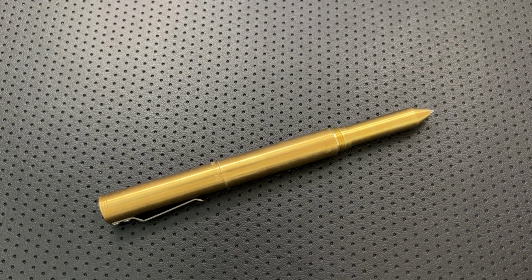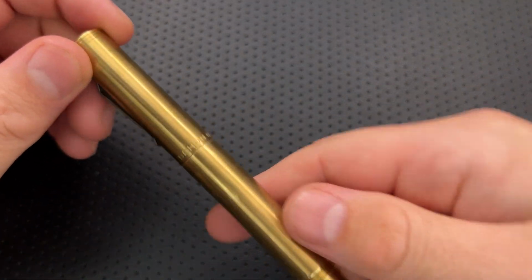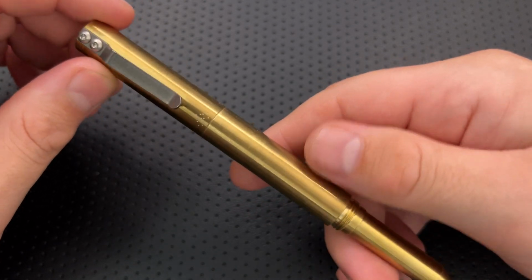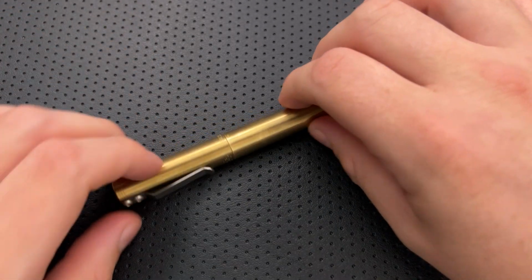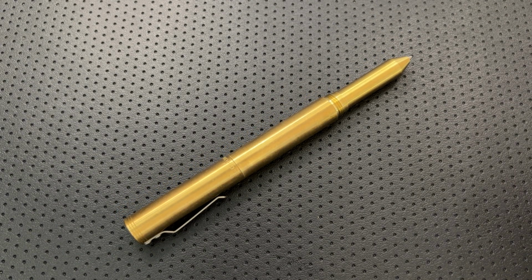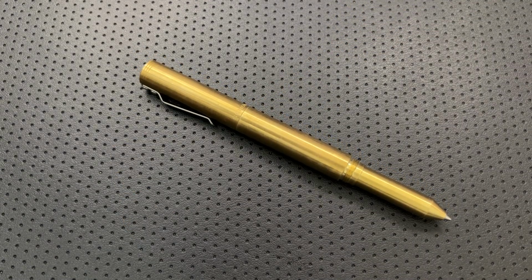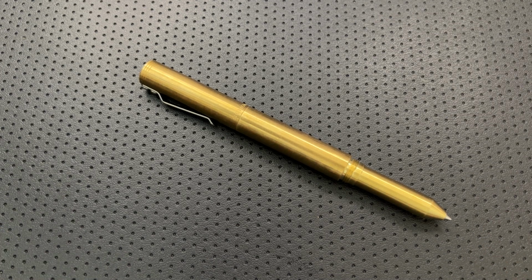So on the good side, to start with, this is being made here in the States, right? Schon Dsgn is based, or at least was based, out of Philadelphia, here in the States, and he's an independent craftsman. I gather he's got a couple of employees around the place. I don't know the size of the enterprise at this point, but either way, he's doing a lot of work on these, and it's always nice, at least for me, to support the home team, right? And I'm sure you feel the same way for your country, but it's made by actual artisans who've made this their craft, and at least to me, that's a beautiful thing.